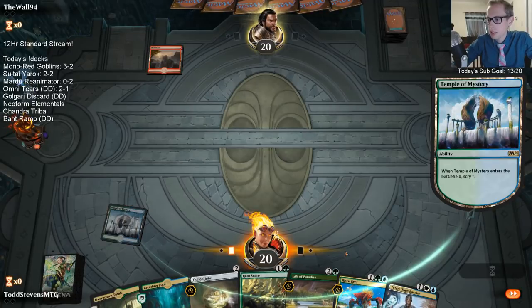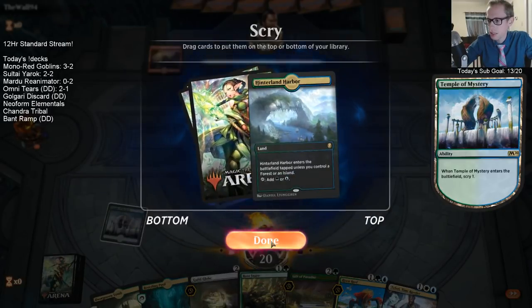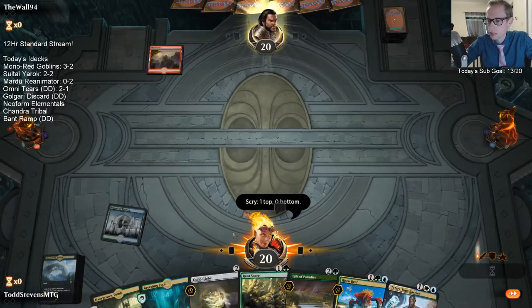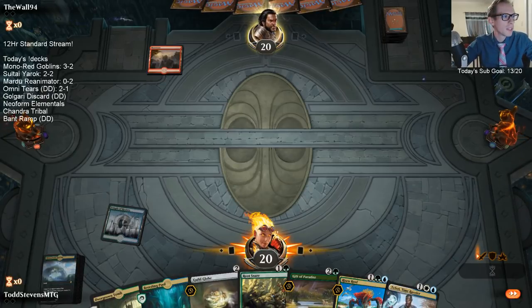So right now, kind of looking for white mana. I'll just take the Hinterland Harbor, honestly, so we don't have to go shock, shock. Mostly a YouTube watcher. Well, thanks for stopping by and saying hi.